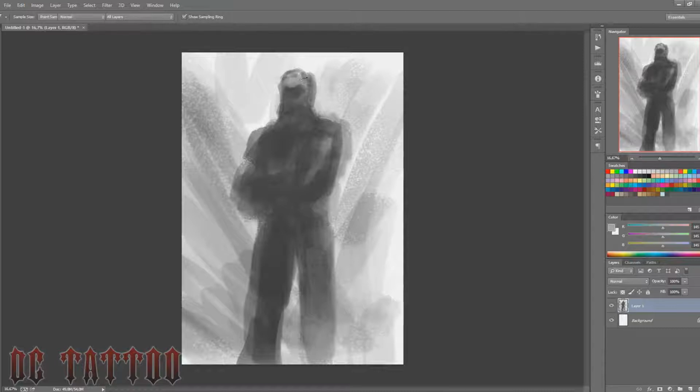So here I'm starting to put in some lights. It's still really rough, but I'm trying out some shapes and stuff to see what I like. It's just building values in grayscale and getting the feel for it.